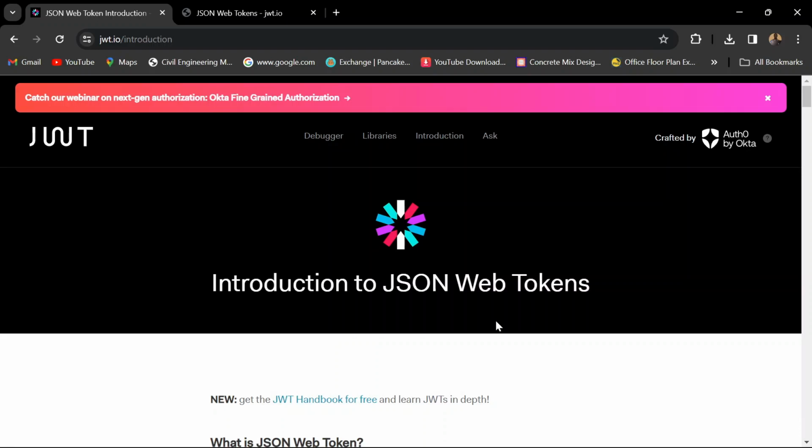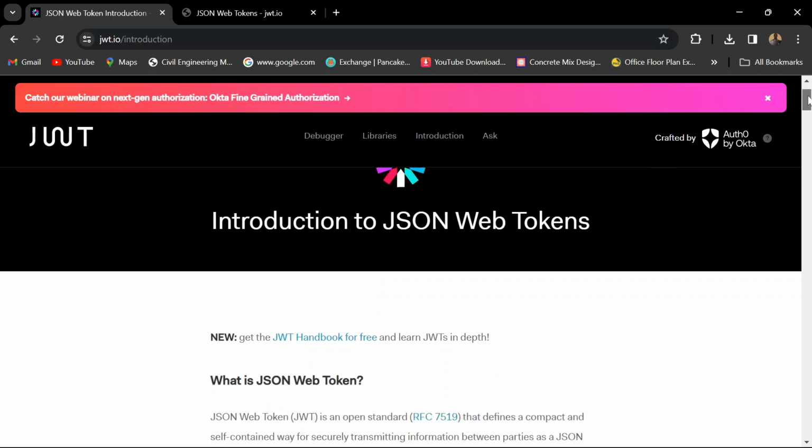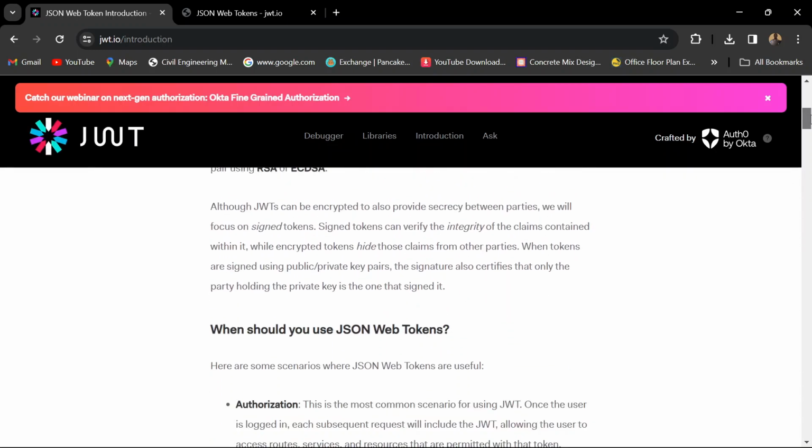And so now, before we get started with any implementations of the JWT token, let us quickly take a look at what JWTs are from this endpoint, jwt.io/introduction. You can as well visit this endpoint to get more insight on what JWT is. I'll just give you a brief overview of JWTs. First of all, I'll have to move down to the part where we see what a JWT consists of.